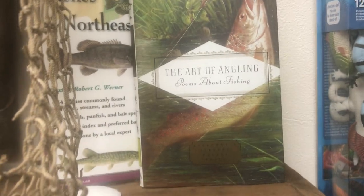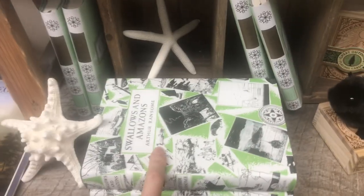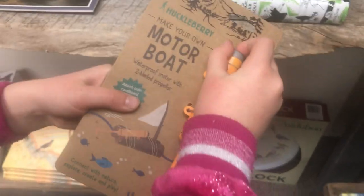I even have poems about fishing, because in every nook and corner here I will have poetry books. There's Frost — you have to go through the seasons with Frost and Birchfield. Swallows and Amazons, that's a good summer read. And this is a little motorboat motor — you can make your own boat and stick that to it. That's kind of fun.